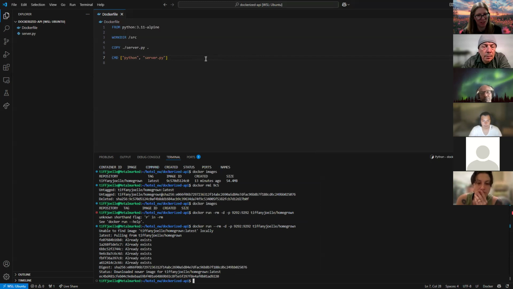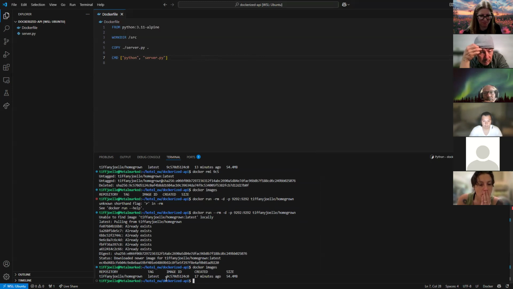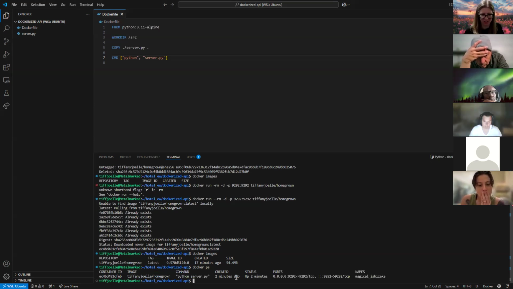Well, if you were to run docker images now, that image would show up. Yep, because it needs that image locally to run it. But if you don't have it locally, it's going to pull it down and build it locally for you. Is your container running as well? Yep, has to be if I'm able to hook up to the server, but we could check.